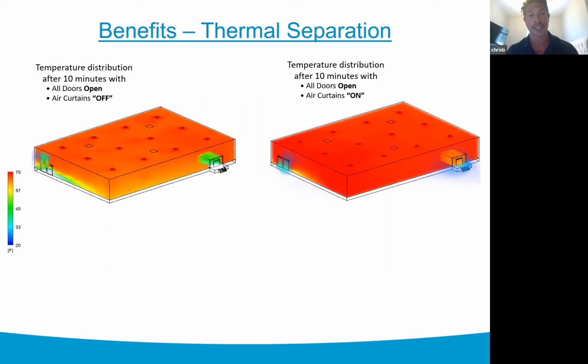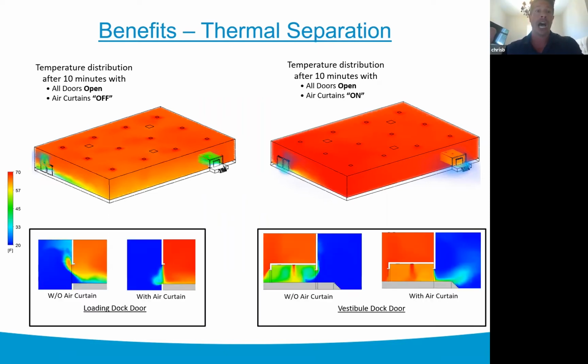Okay, so this CFD simulation shows temperature distribution after 10 minutes with those doors open, air curtains off. So let's think of a large manufacturing facility here. Let's think of those loading docks and loading doors open for substantial time, loading and unloading that product. We're typically, again, going to provide an effectiveness of about 80%. So if you picked up the ASHRAE handbook, you're going to get about an 80% effectiveness with the air curtain running versus the air curtain off.